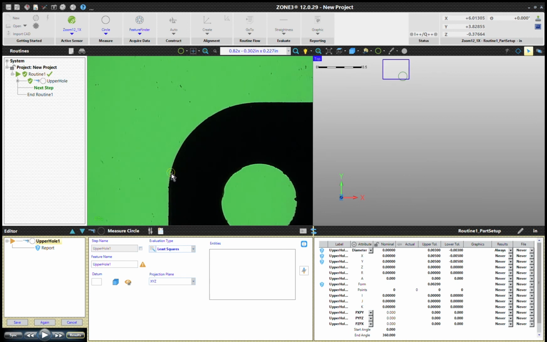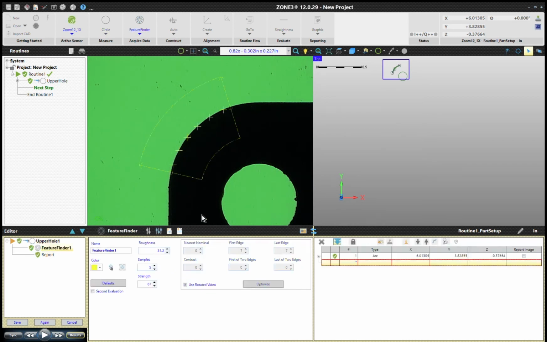Right now, I'm going to try to get a circle, but let's change that to arc. So there's the beginning of the arc, there's the middle, and there's the end. Once again, I could go in and change the samples. If you want to change the samples, you do need to click into that point cloud. I'm pretty happy with that. Actually, we'll turn up the samples a little bit.